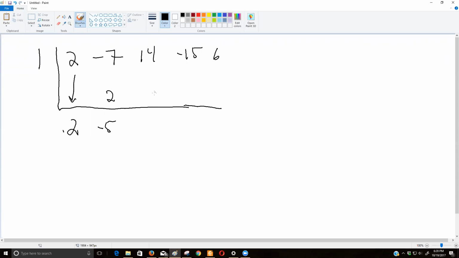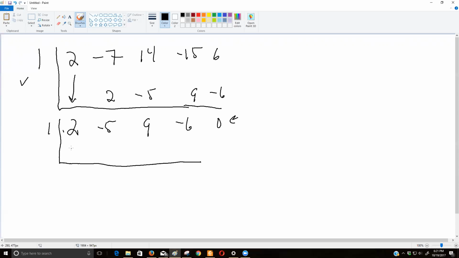Then I multiply again. I'm going to get -5. 15 minus 5 is 9. Then 9 times 1 is 9. -15 plus 9 is -6. -6 times 1 is -6, and 6 minus 6 is 0. So we knew x equals 1 was a zero because we looked at the graph, and here with a remainder of 0, we know it is. So then we know that x equals 1 was a double root because it bounced off the x-axis.